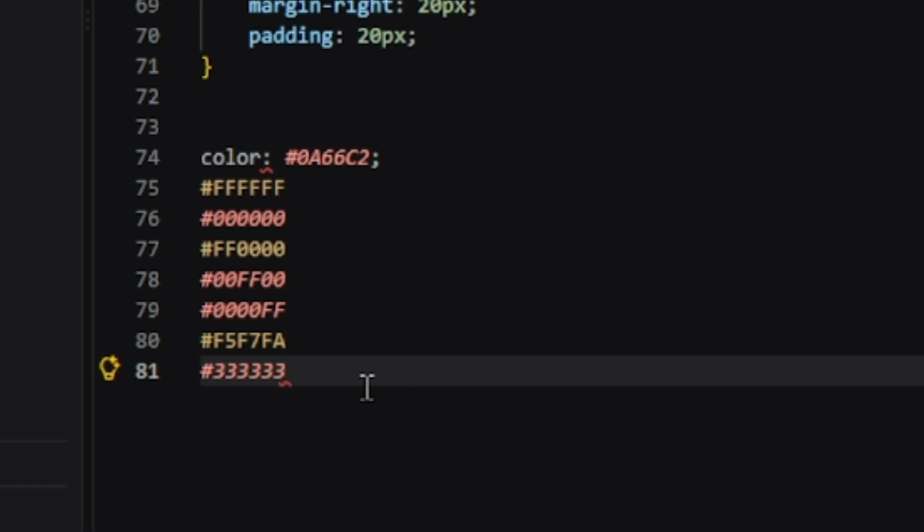You already know the named colors. The named colors are black, blue, green, navy blue, dim gray, and those ones. All right. Now we are going to replace the named colors with hex colors.